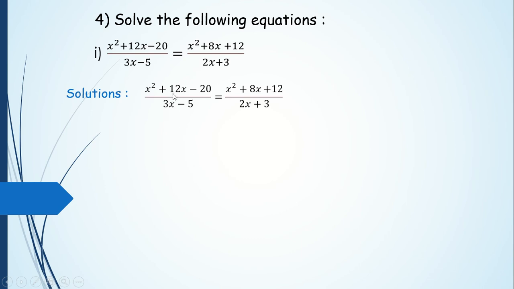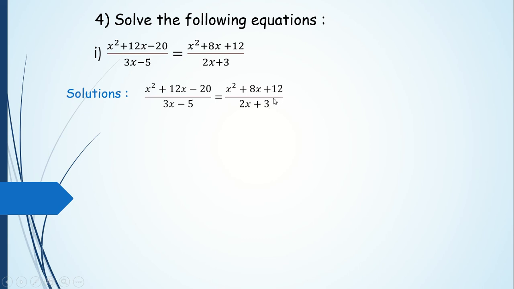if you look at this question carefully, you will understand that, look here, 3 4s are 12, 5 4s are 20, 2 4s are 8 and 3 4s are 12. So try to find some sort of relation like this between the numbers. If I multiply both sides by 1 upon 4, or in the denominator I multiply by 4, then I will get 12x − 20 here, because 3 4s are 12 and 5 4s are 20. And here also I will get 8x + 12.